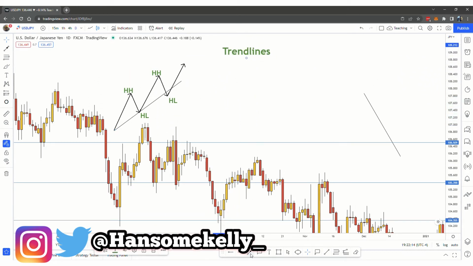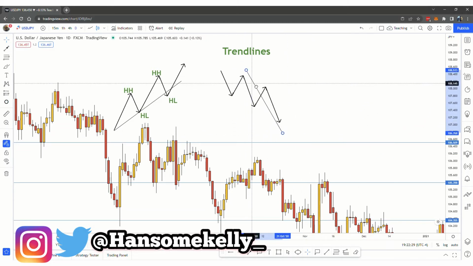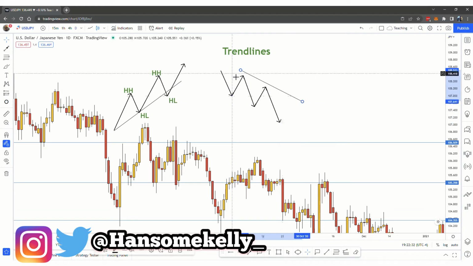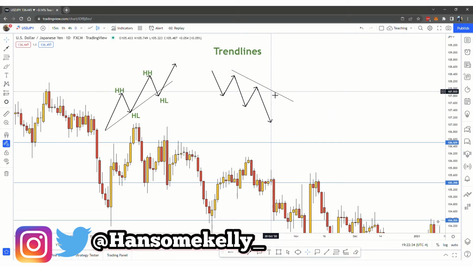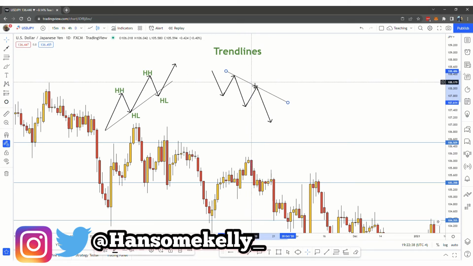Now, however, on a downtrend, it's going to be the opposite, right? So with a downtrend, you have lower lows, lower highs, lower lows, lower highs, and so forth. Same exact thing. With the downtrend, price is going down, which means price is descending. So with the descending trend line, you're going to draw from the top and it's going to go down. And the reason why you're going to do that from the top and not the base is because, again, price is going down, and a trend line is used to help you get back into the trade as well as identify what the trend is.